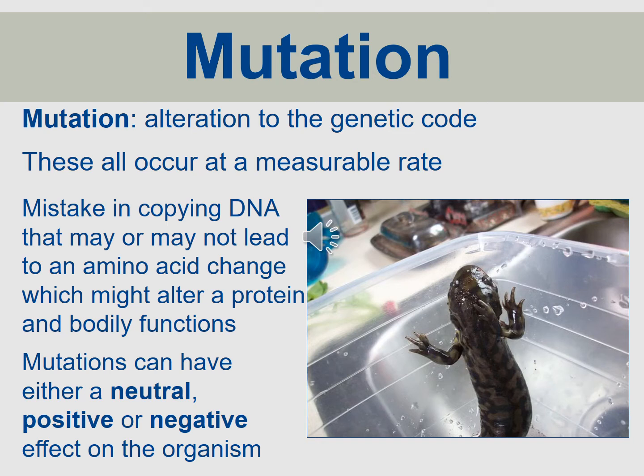So mutation is an error in copying. It may or may not affect the protein or the trait that's being displayed, and then we evaluate that mutation as either neutral, positive, or negative. One thing to remember is that one mutation in one environment might be positive, and in another environment it might be negative, and vice versa. It could be neutral in one, positive in another. Just think about that. Also, a mutation could be positive in one generation, and it could be neutral, negative, or something else in the next generation. So just think about that.